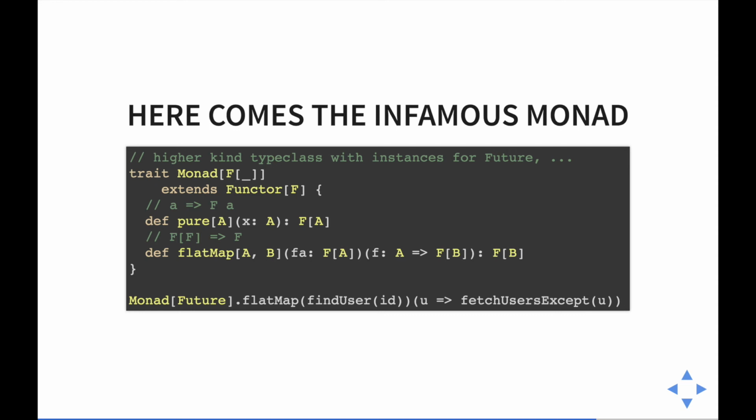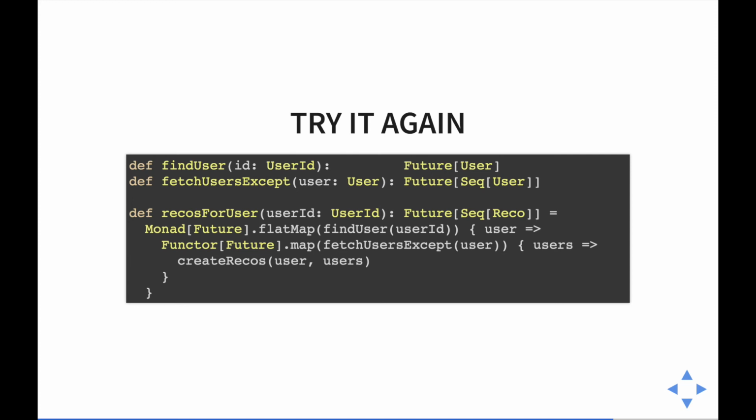So it already sounds like this solves our problem we had with composition, because now we can supply the find user operation to the flatMap, use the user we get back, supply it to the fetch users accept operation, get some future of a sequence of users back, and then we can work on that in the following code. If we apply it to our problem, this looks something like that. It's kind of nasty. You could also write it as a for comprehension, especially because Future already has this API. But just for the effect of learning, I wrote it this way so that you see what is happening here.